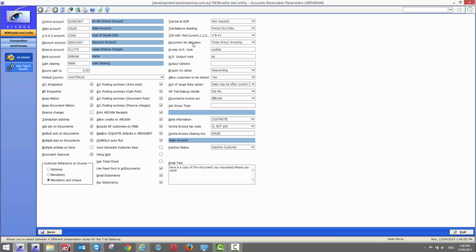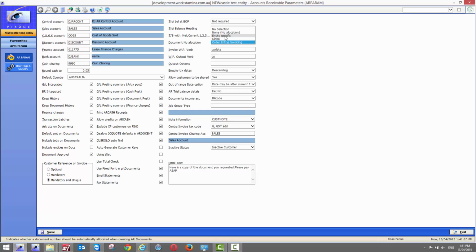If you are producing documents from the accounts receivable system, the next option is whereabouts those documents are going to get their number sequence from. At the moment, my system is set up to get those using the same sequence of numbers that I use for my order entry invoicing system. However, it's possible for me to allocate my numbers globally from a separate pool, totally distinct from the numbers that are allocated for order entry invoices.